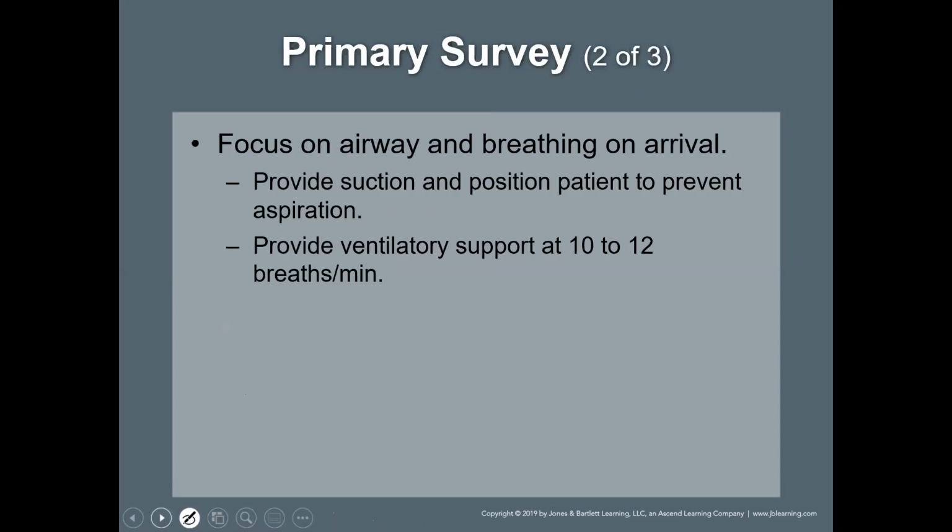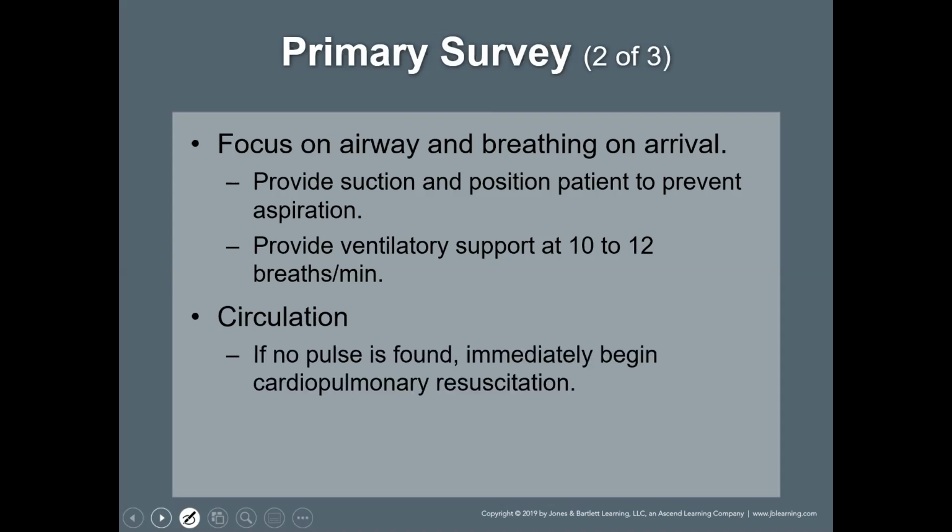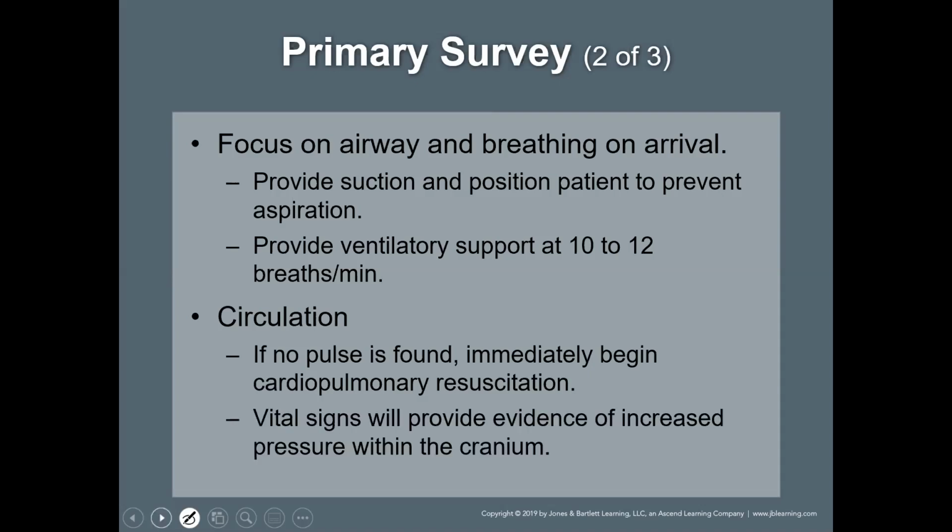Suction if it's not. Provide ventilatory support if you need to, if they are not breathing on their own. Check their breathing. Do we need to add supplemental oxygen to that? Their circulation, do they have radial pulses? If not, check a carotid pulse, and if they don't, start CPR. Check to see if there's any bleeding around, and check to see their skin signs. What do their skin signs look like? Are they pale, cool, and clammy? Are they flush and hot? So we've got to figure out all of that.